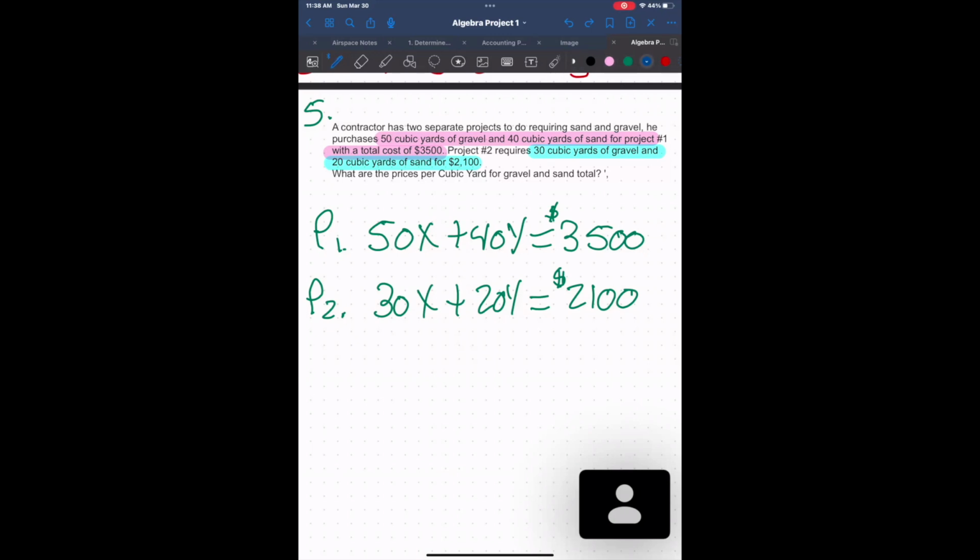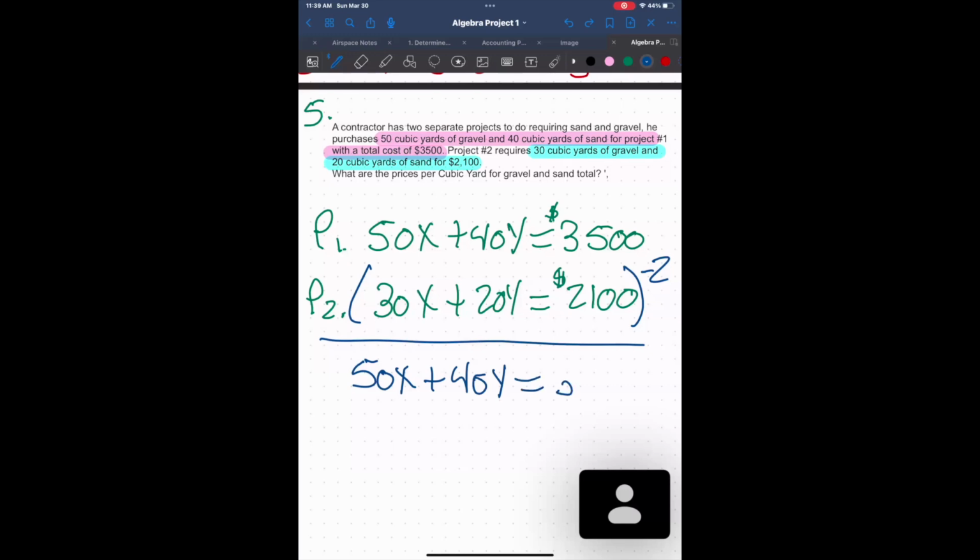And I like keeping it color coded. So let's multiply this bottom one by -2 to see if we can get the y alone. Again, we're just going to solve them together here. Okay, and when we make any changes, we need to rewrite them. So we didn't make any changes to P1, we're going to rewrite it. 40y, 3,500. We're going to drop a dollar sign just because I think we're all on board now. -60x minus 40y equals -4,200. Cool. We're looking good.